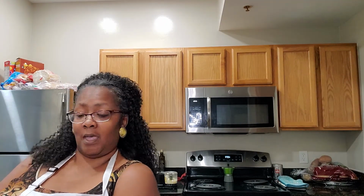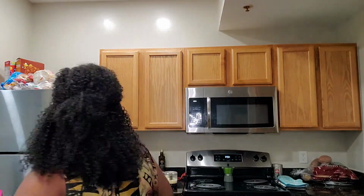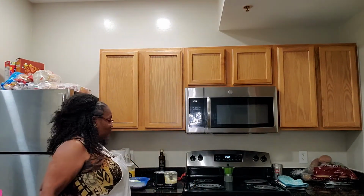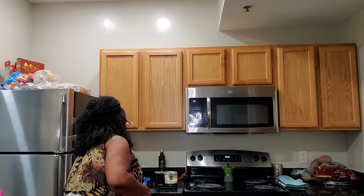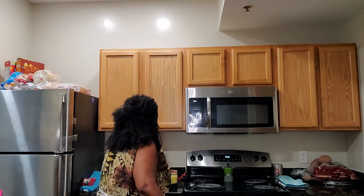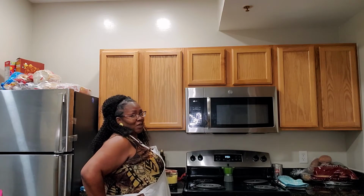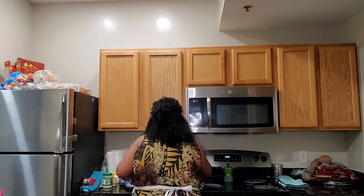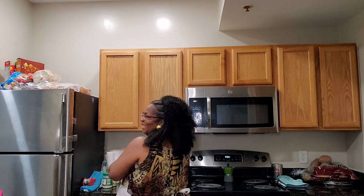Alrighty, so I have washed out my pot that I boiled my eggs in. Wiping down my counter. I'm getting ready to do my, I love this thing. This custard top is all chopped up. Makes my life so much easier.